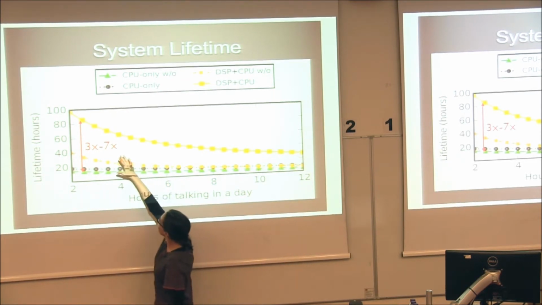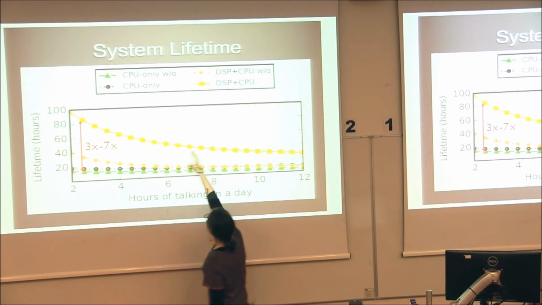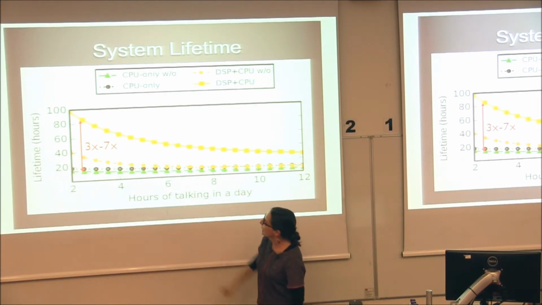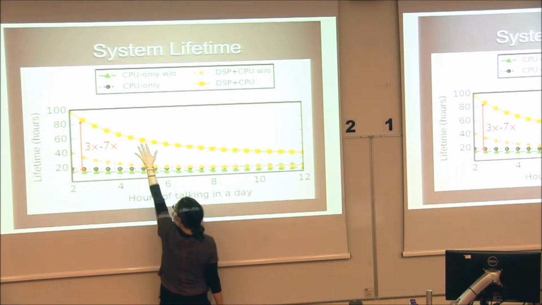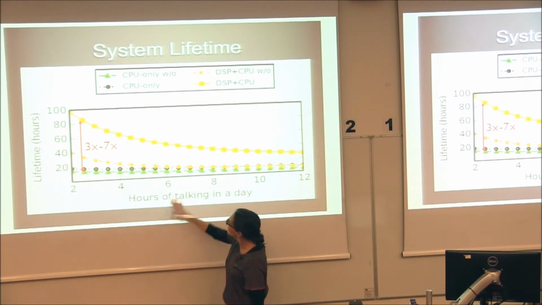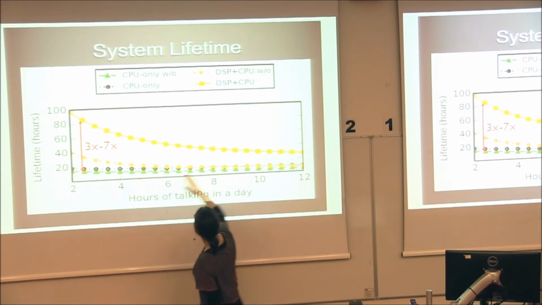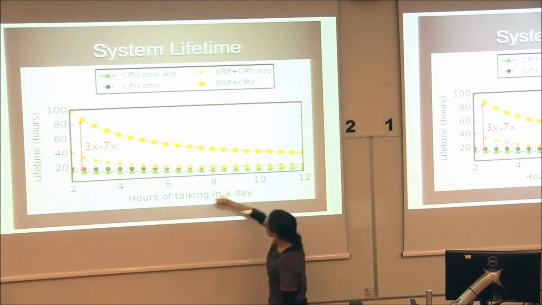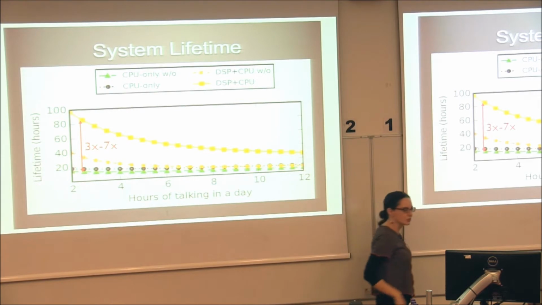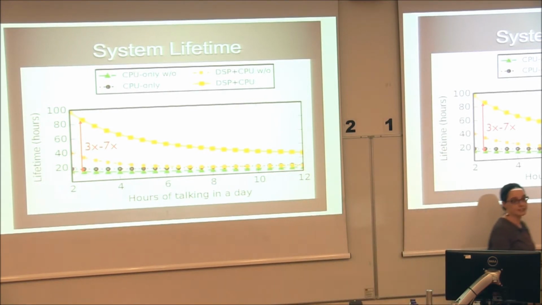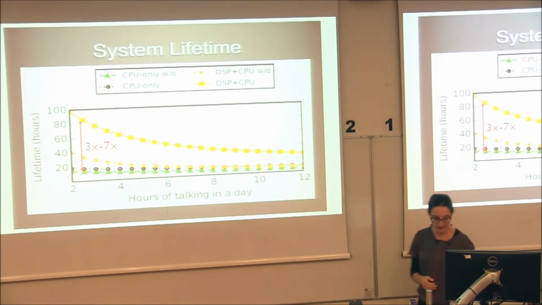And what you see is that the yellow line, essentially the approach that we try to use, allows you to have a good lifetime even when you're high in this. And then it degrades, but it degrades reasonably slowly. So the use of the coprocessor for this sort of continuous microphone sensing seems very viable, and we're still pursuing it.